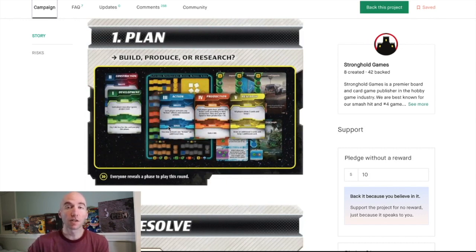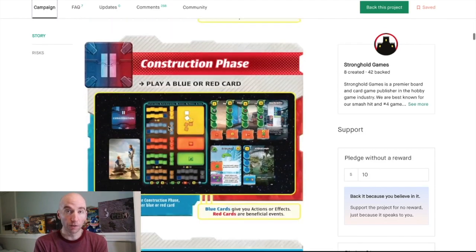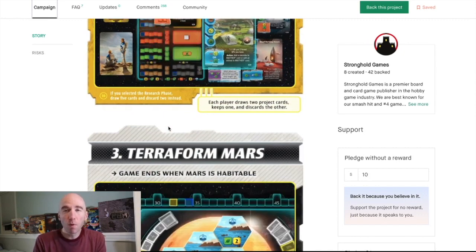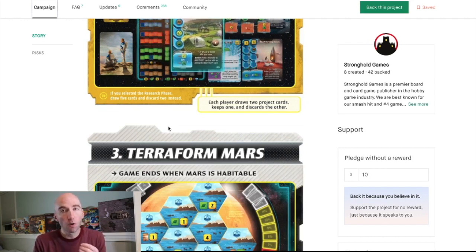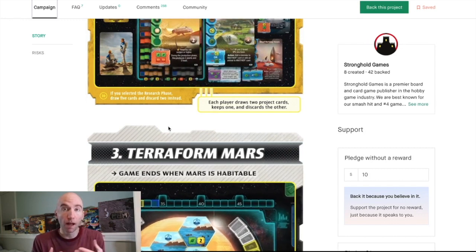Is it going to be more advantageous for you to play a card where you can get the extra bonus, or just be able to play more cards in general? And then they've also said it's like Terraforming Mars, but they've made a few tweaks. They're trying to make it a little bit more simplified, but also a little bit more streamlined without losing some of the complexity that I think a lot of the hardcore Terraforming Mars fans are really interested in, and we're waiting to see whether or not this holds up.